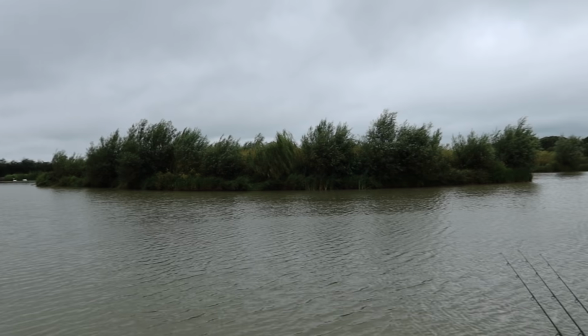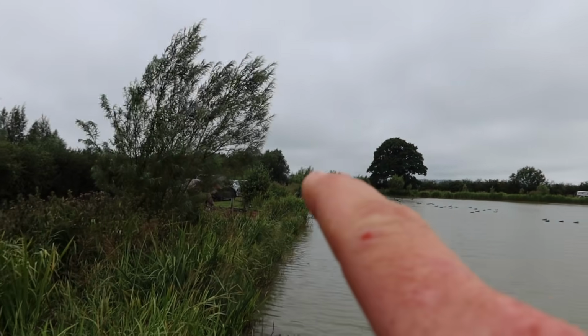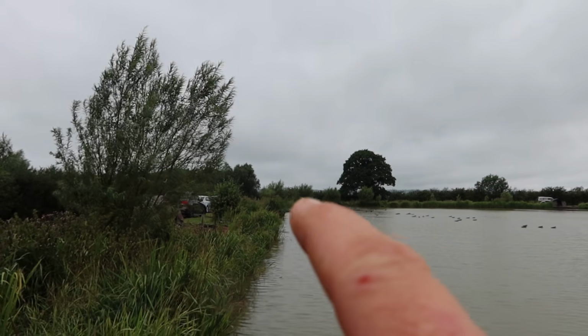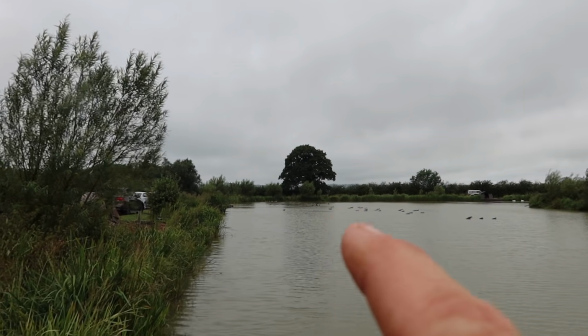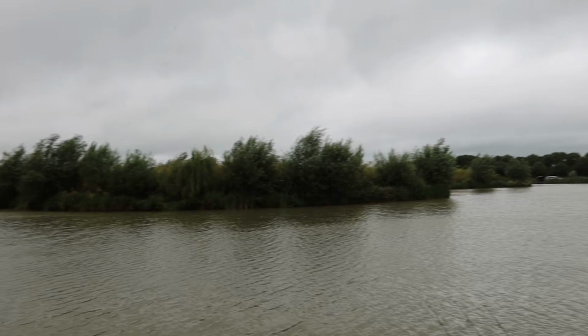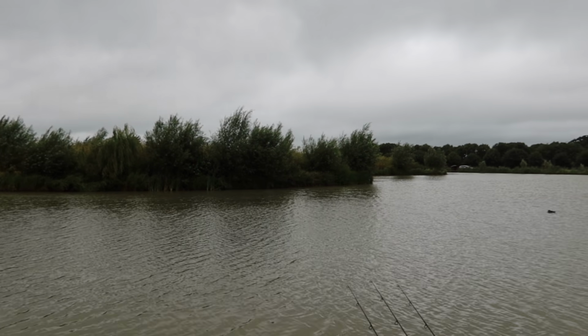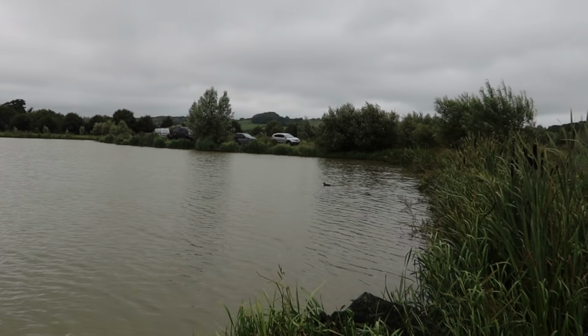It must be about 5 o'clock, and I've never been so excited for 2 people to turn up. So now that is the lake full, there's 2 people in the end pegs, which should move the fish. The second lead start going out, or spawn, whatever they're going to do. Being that the wind's coming down this way, you'd like to think that me and Ian have done our do now, and the fish will move. And hopefully that is the case.